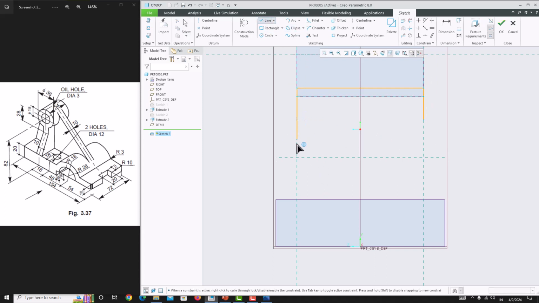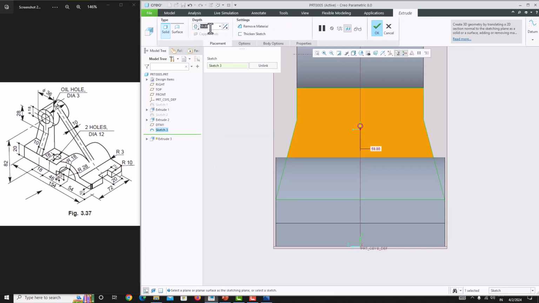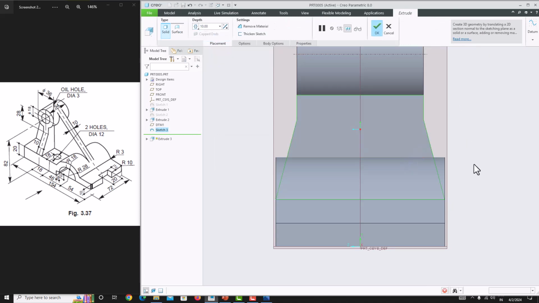Take a line, connect to this bottom. Now just say OK, extrude, symmetric, make it 10, say OK.